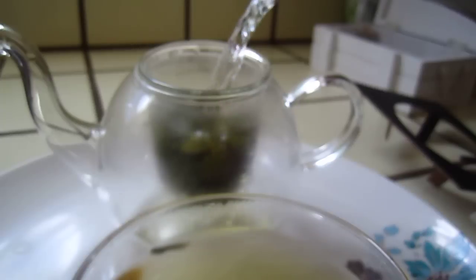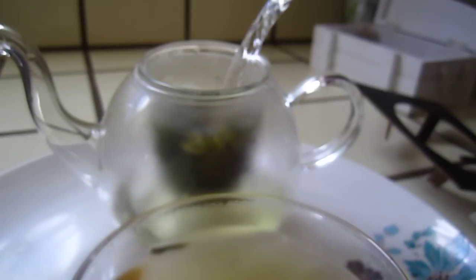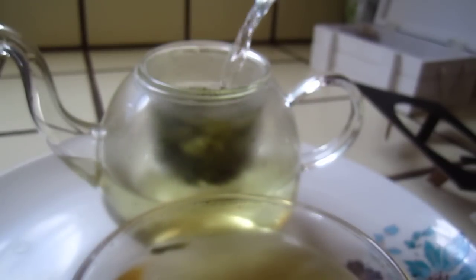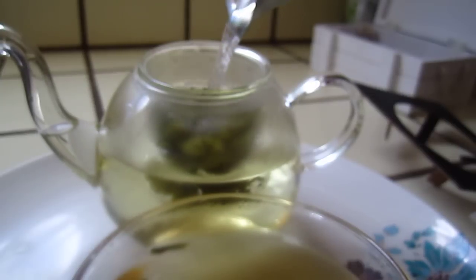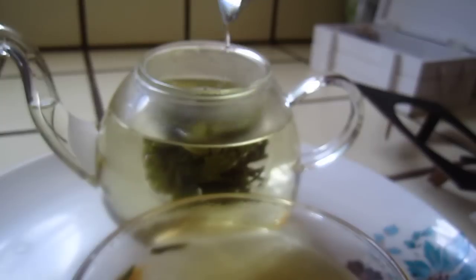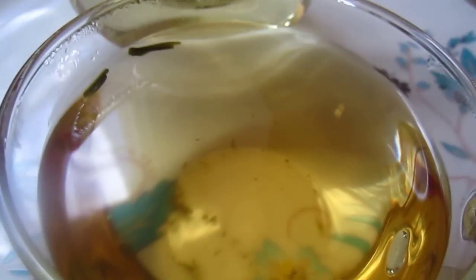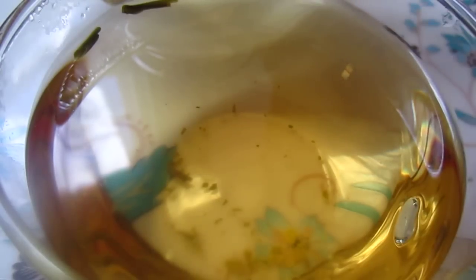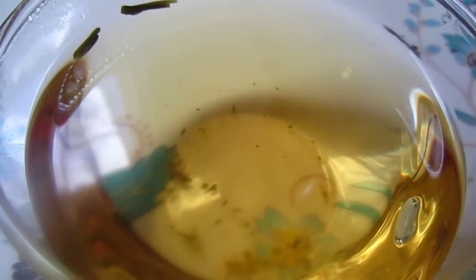Now I will enjoy the first very strong tea. One cup at a time. Personally, I would prefer the second steeping. So this looks too strong. This looks quite strong or just too strong. So maybe I will mix some of the second steeping with the first one to make it less strong.